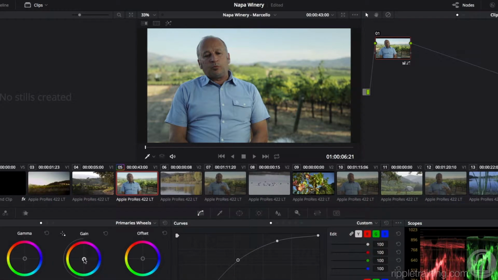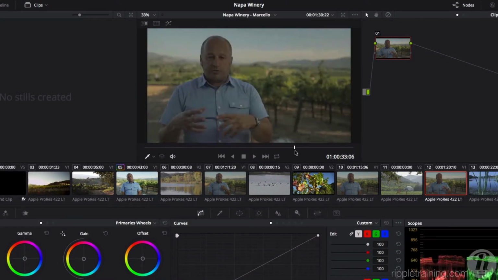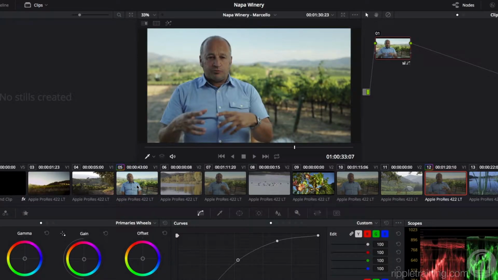Now that we have the first Marcello clip where we want it, let's get the rest to match. If you have a mouse with a scroll wheel or a middle mouse button, this step is incredibly simple. Click once on the last clip of Marcello and make sure you can clearly see him in the frame. Then, middle-click on the clip that we already corrected. Resolve instantly copies the grade from the clip you selected.